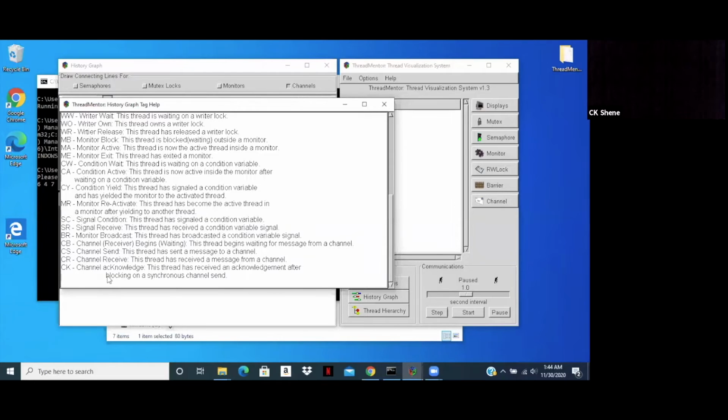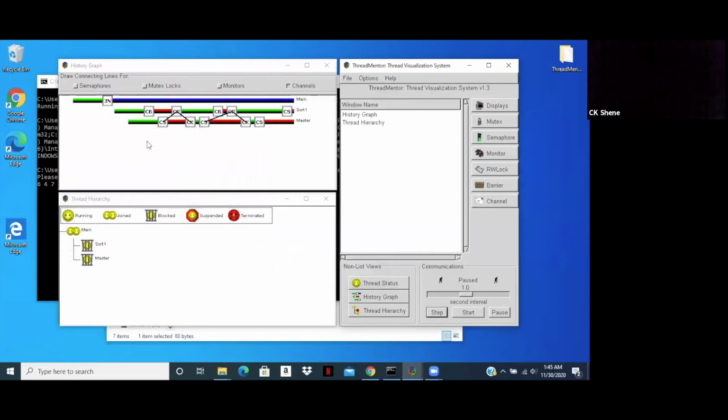So acknowledge means the receiver has successfully received the message and informs the sender that the message has already been received successfully.